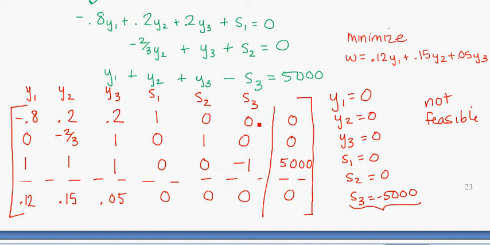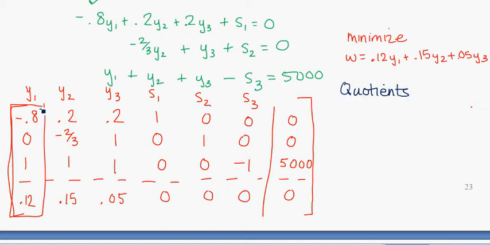So we look at this column right here with the non-zero entry, and we look now at this row, and we choose a positive entry other than the 5,000, a positive entry in this row. So I'm going to always just go with the first one. And so this becomes my pivot column. And then I have to look at the quotients to determine my pivot row. When I look at my quotients, I ignore any terms that have a negative value. And certainly here, 0 divided by 0, I'm going to also ignore since that's not defined. So I just really have the 5,000 divided by 1. And so that's going to be my smallest term. And so my pivot row is going to be on this 1 right here.